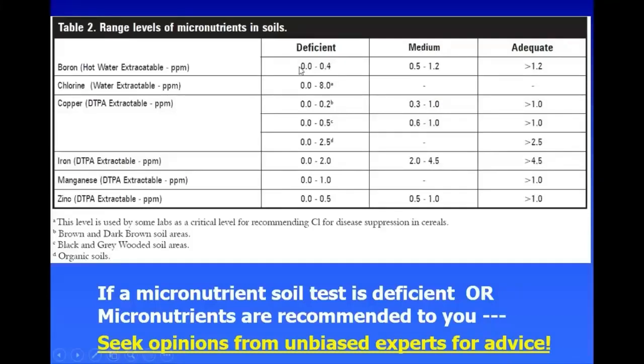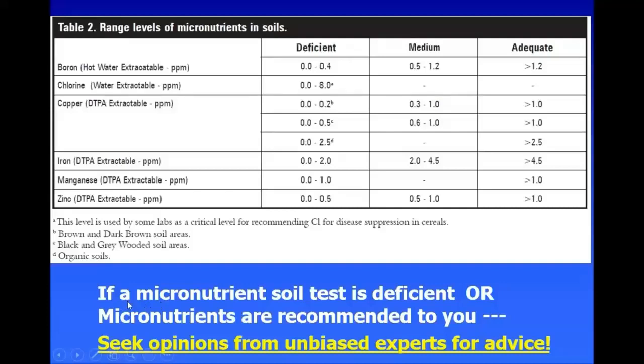So that's really where a lot more work needs to be done. I'm afraid there's nobody left in Alberta to really do that kind of research, sadly. And in zinc, I look at about 0.5. One soil test report I showed you from Eastern Canada said if you're less than 2 parts per million, they're worried. But really for Alberta, for most crops, I don't worry about zinc until it's less than 0.5. So there you have it.